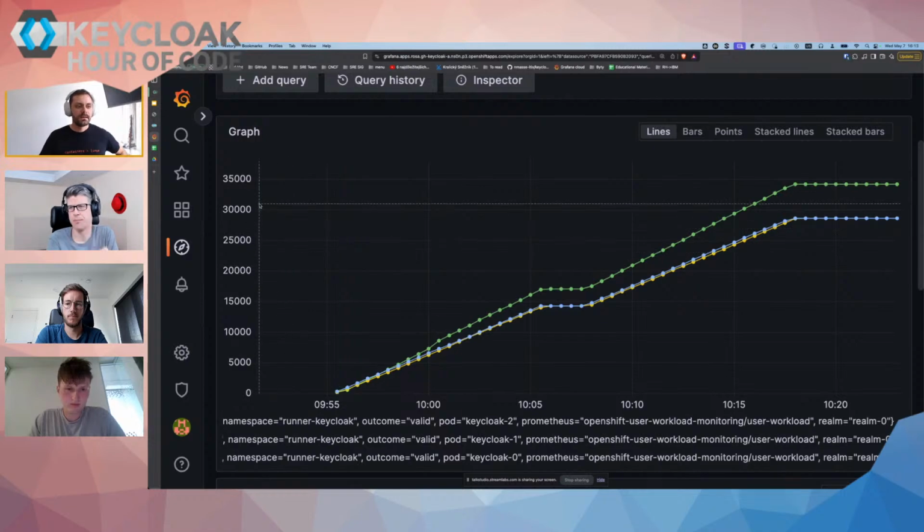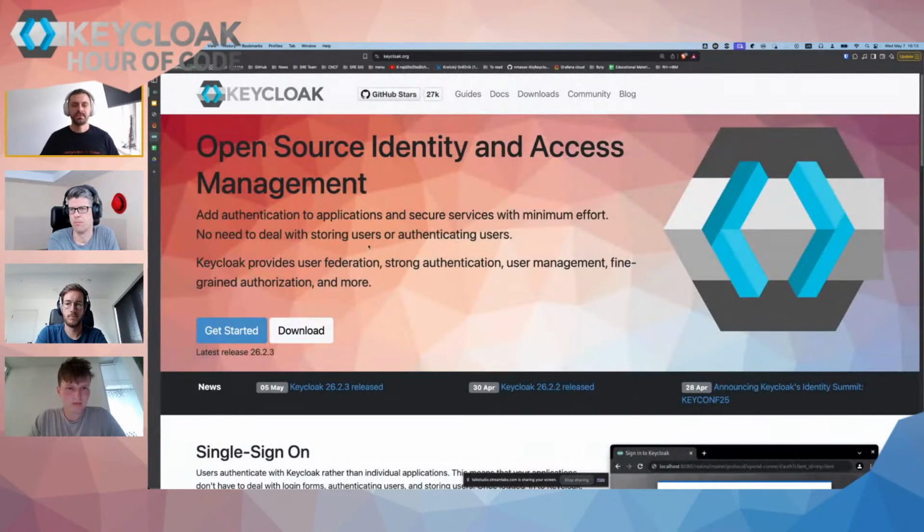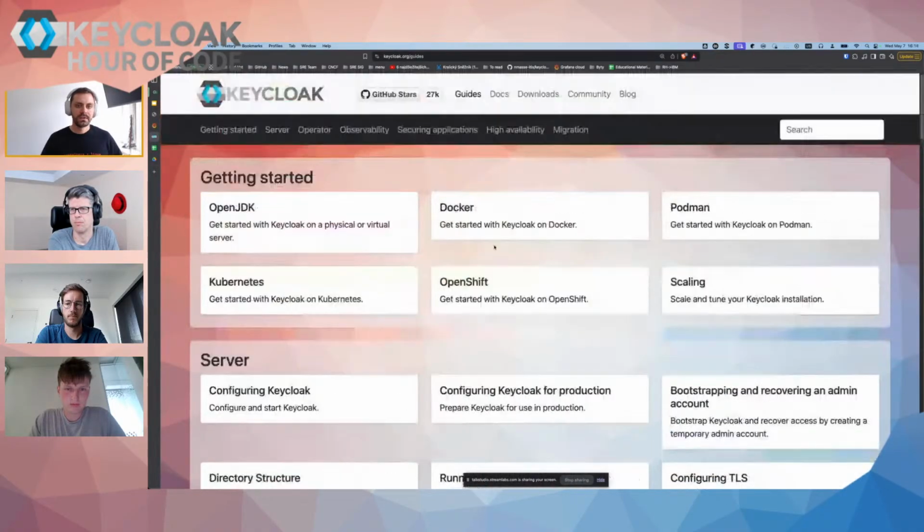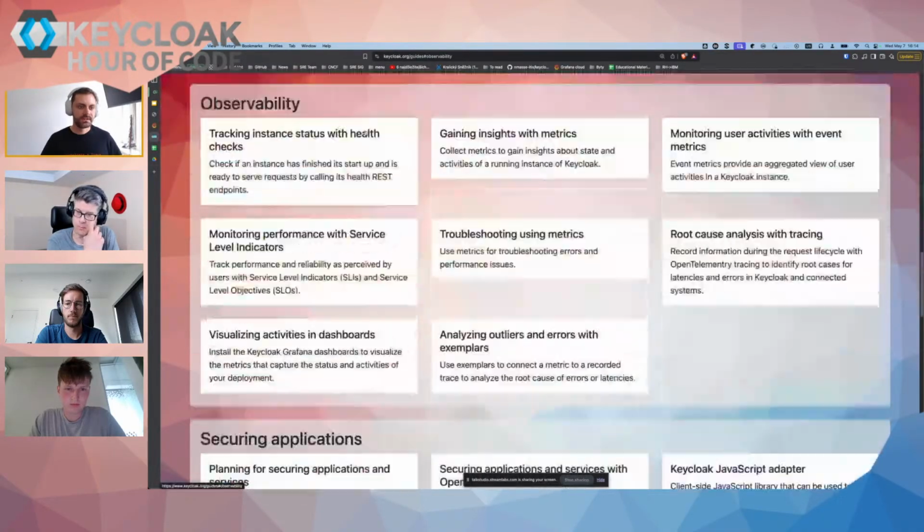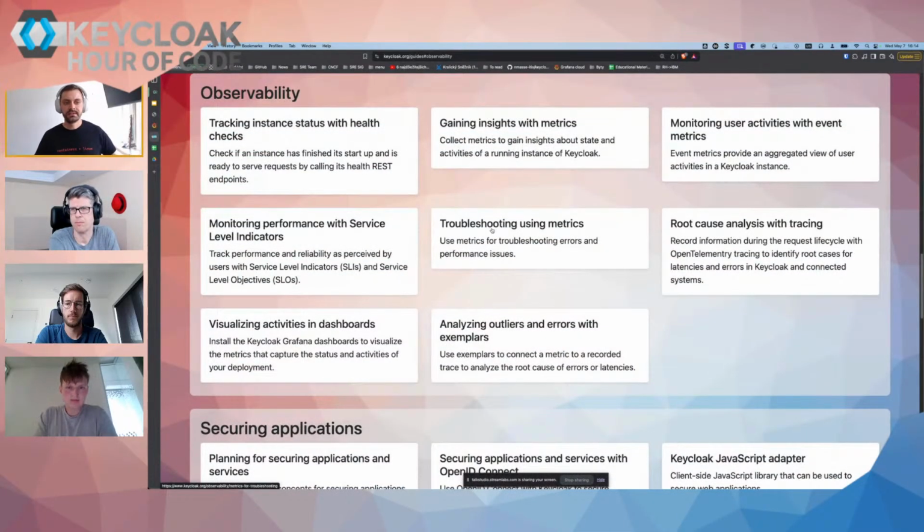So this is now part of Keycloak by default. This metric is available if you enable metrics, and all of this you can find on the Keycloak webpage. If you open the Keycloak webpage and go to guides, you can see there are observability guides, and in this section you can see all guides related to observability in general, and some of them are for metrics. Here in this guide you can see how to enable metrics. Then we have something called event metrics, which you can enable for each Keycloak event. You can have a metric in your metrics endpoint, and you can then count it.